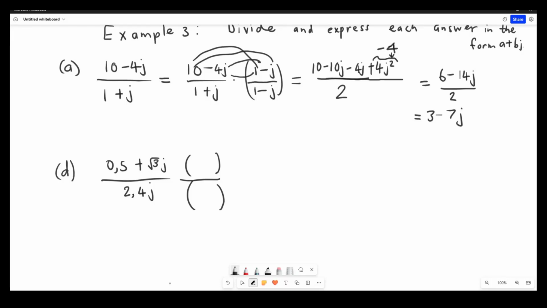But what is the conjugate of 2.4j? Minus 2.4j. Right. Look, what you're saying is correct, actually. You can just multiply by 2.4j and then it's done. You can test it, just a negative will arise, that's all. The other one will be positive. I hope you can see that.